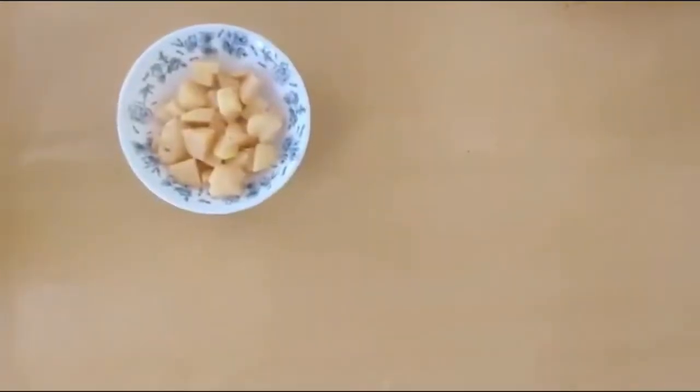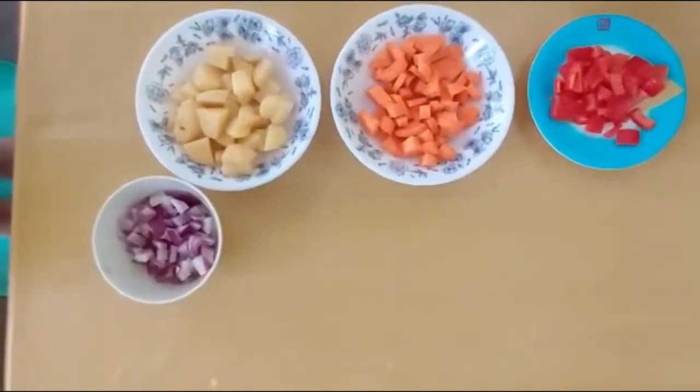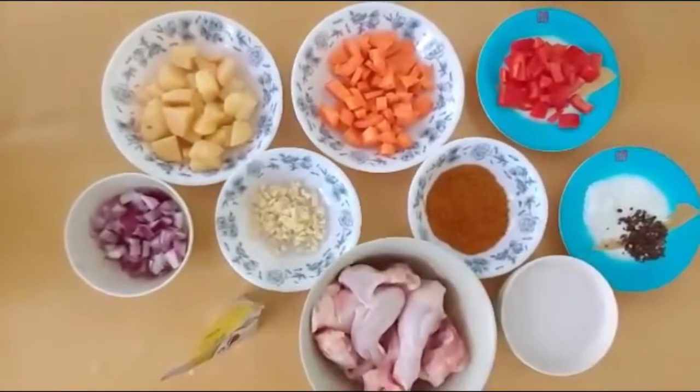Today I'm going to make the chicken curry. Let's start! So the ingredients are sliced potato, carrots, bell pepper, onion, garlic, curry powder, salt, pepper, and MSG, coconut milk, fish sauce, and chicken.